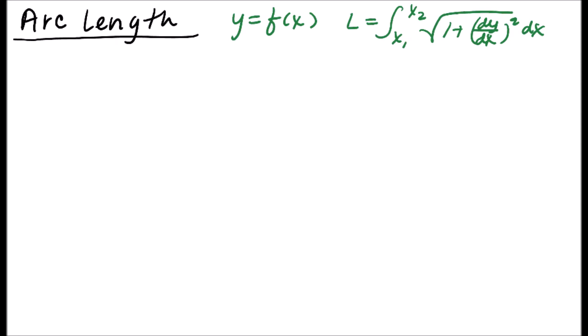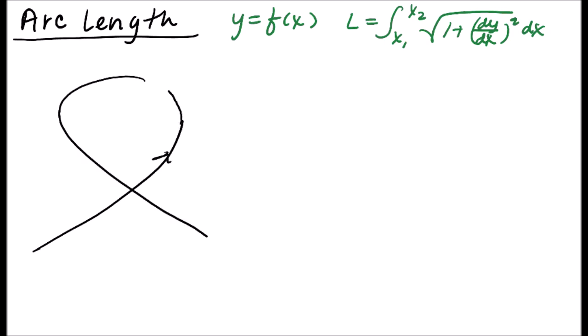I'm going to do the exact same thing, except I'm going to draw maybe a parametric curve with some excitement. Kind of like the one we drew earlier. I'm going to do it like this. All right, so maybe it's even got some orientation to it. And then there's this small piece of arc length that we're going to approximate with a straight line. And we're going to add up all of those with a Riemann sum, and then eventually it's going to turn into an integral as we add smaller and smaller pieces, and the number of pieces goes towards infinity.